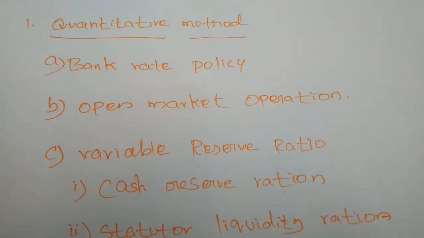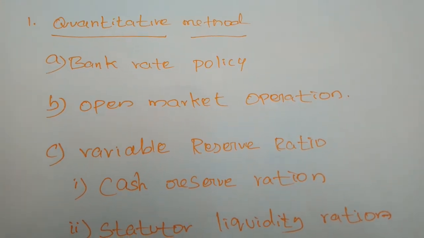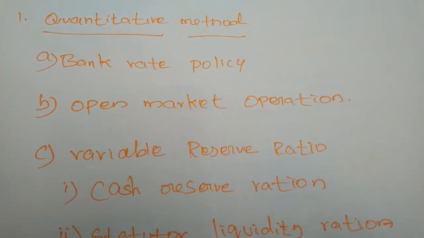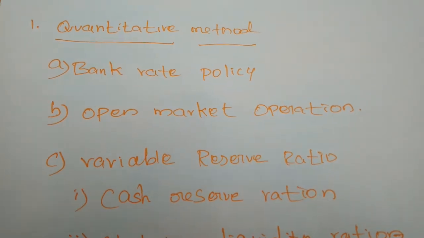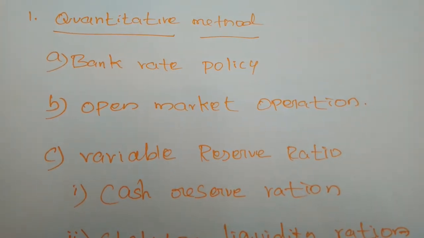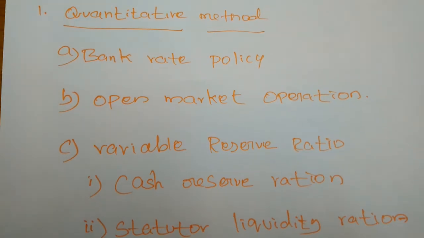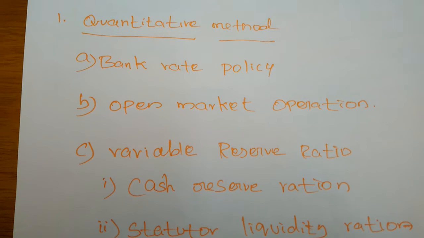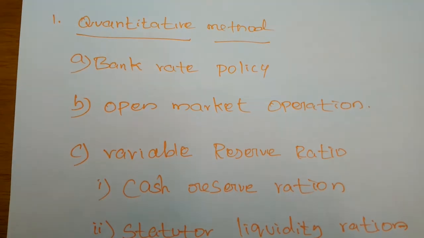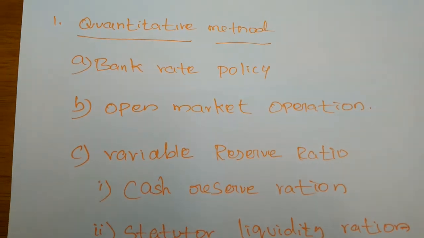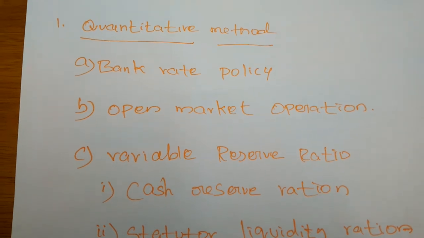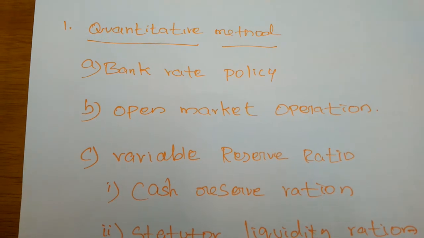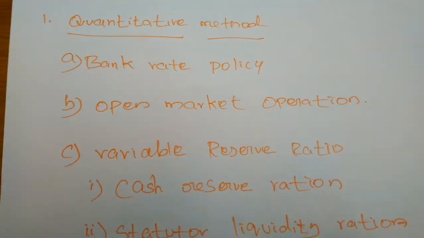By determining the bank rate, the commercial banks also have limitations in providing finance to entrepreneurs and others. If the central bank wants to control credit, it will raise the bank rate. As a result, the deposit rate and other lending rates in the money market will go up. So borrowing will be discouraged, leading to contraction of credit, and vice versa.